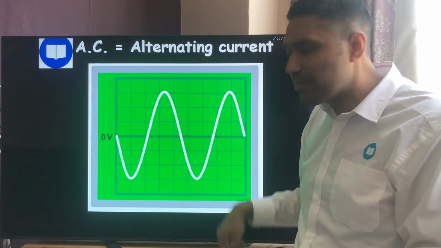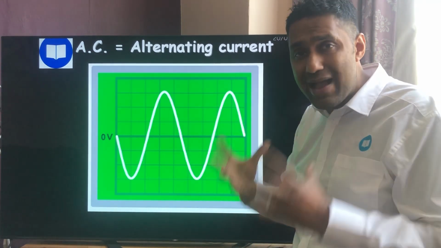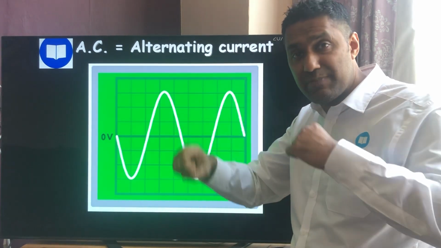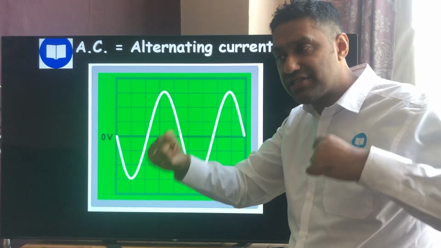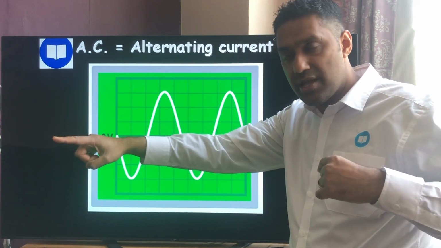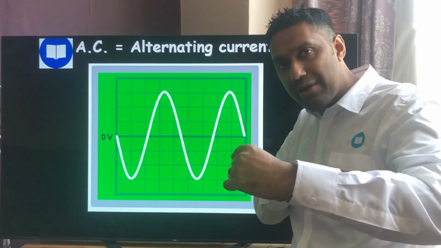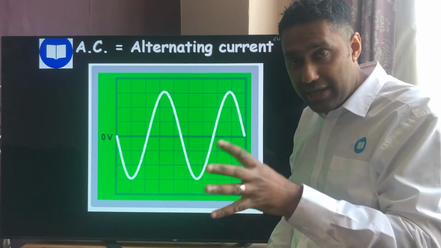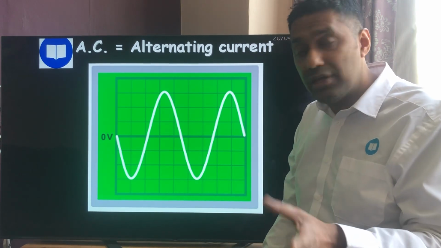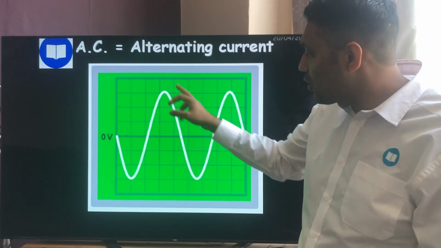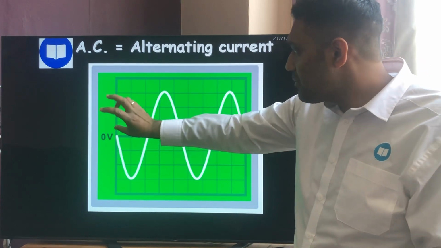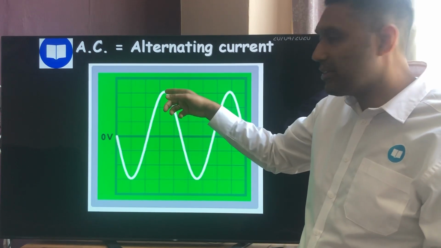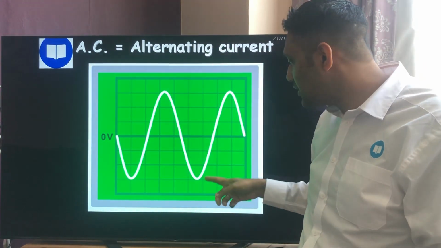What's happening here is what's coming out of the power station. Now, if you remember in the power station, we just need magnets and we need wires and we need movement. So if the magnet is spinning round, when the magnet is facing one way, you get current going one way. And when the north and south of the magnet is facing the opposite way around, the current moves the other way around. Now you will learn about this in more detail when we get into that topic in year 11. But ultimately that's why this is going up and down, like this. So the magnet is spinning round and round and round. And when the magnet's one way, the current goes one way, it's like in the positive direction. When the magnet's facing the opposite way, it goes the other way.